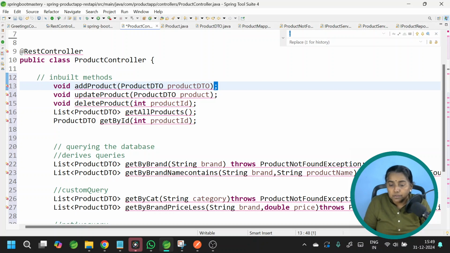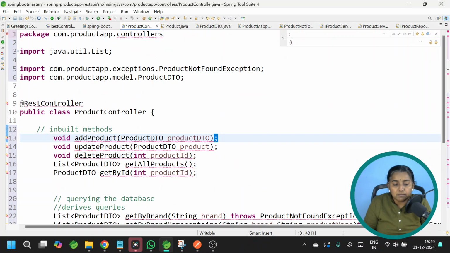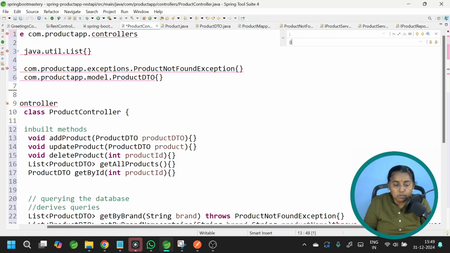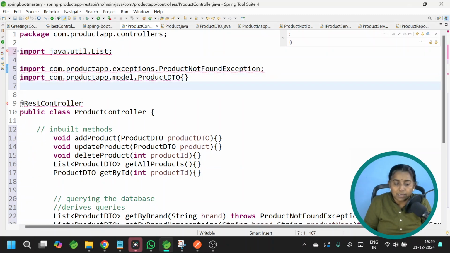Control F, replace it with curly brace. If you select all, the semicolons will be converted into curly braces, including your imports. If you are okay with that, you change it and then modify it. Let me just give replace all. Again, now I need to go to the top, change the imports. Luckily, not all the classes are imported, so we have only 3 imports to be modified.